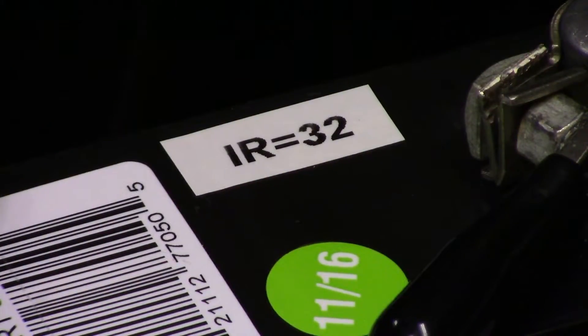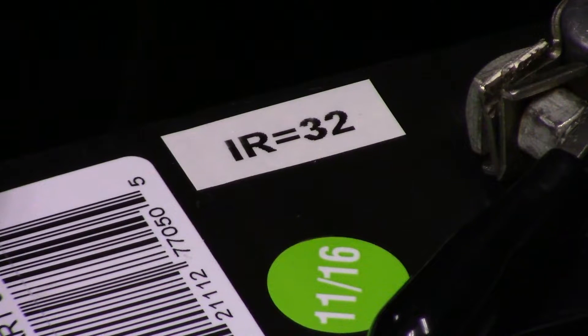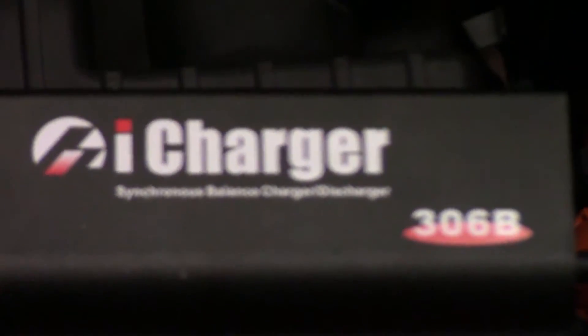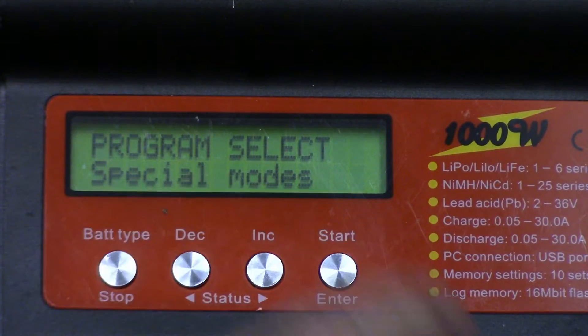One other thing I'll mention — on my lithium battery page on my website I talk about how I use internal resistance as a tool to gauge battery condition, and I do the same thing with vehicle batteries. When this battery was brand new, I took an internal resistance reading — something that some four-button RC chargers can do, though not all. If yours does, take a baseline reading of the battery when it's new, put that somewhere on the battery or in a log book, and you can gauge how the battery is aging over time.